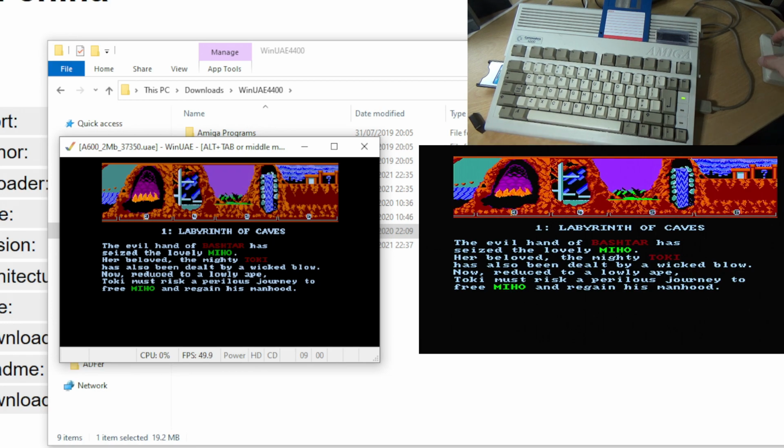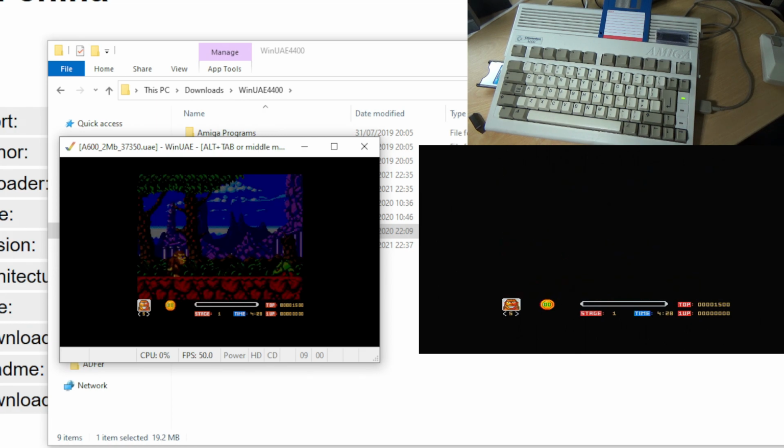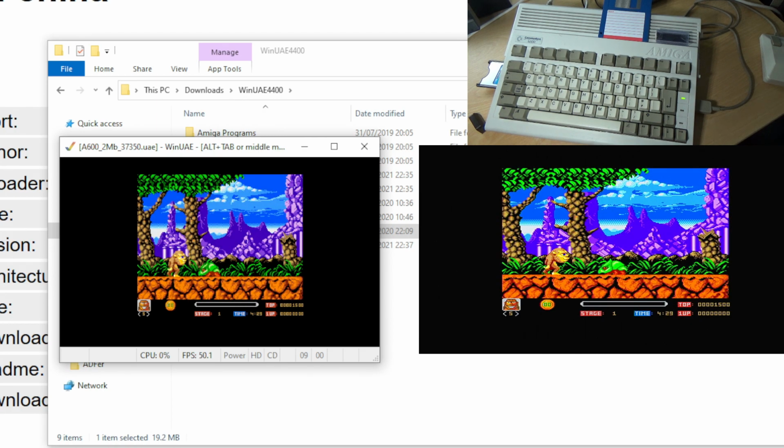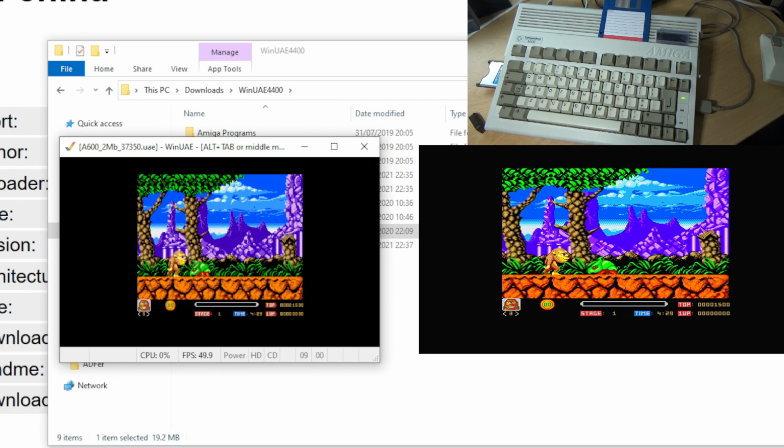Maybe if I press the mouse button on both of these, the PC and here at the same time, maybe I'll get it. Oh, there we go. Oh! No, I thought it was going to do demo mode, but it didn't. Wow. So the sound you're hearing, though, is from the PC. That is pretty cool. So there it is.